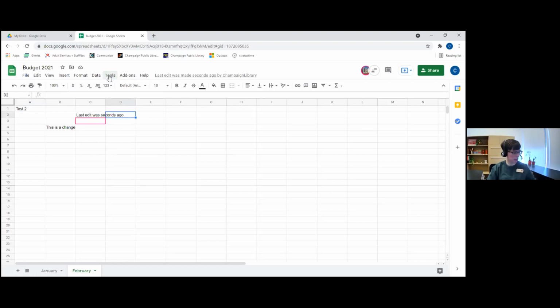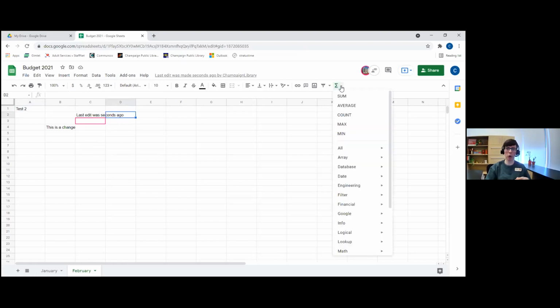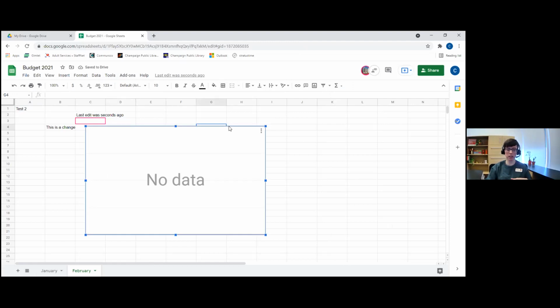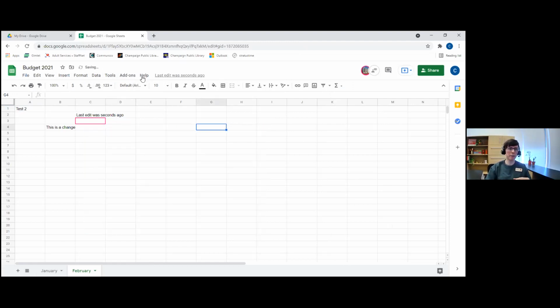Anybody have any questions about Google Sheets? I'm not getting too much into the formulas and stuff as we would with Microsoft Excel, but there are options here for formulas. So you'll see the function buttons. You'll see some other options, like I can create a chart. I don't have any data in there, but I can create charts in here. I recommend if you have Google and you want to play around with these, just jump in, create a test document, try some stuff out, see what stuff does. You're really going to cause no harm by just playing around on it.